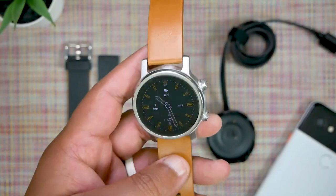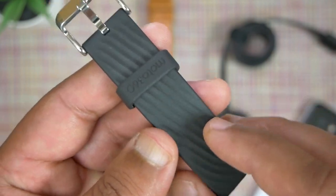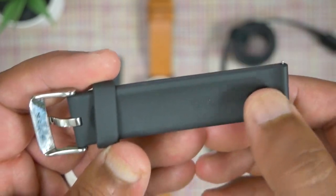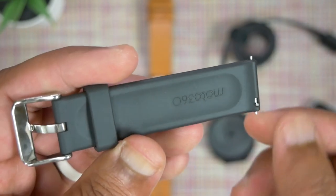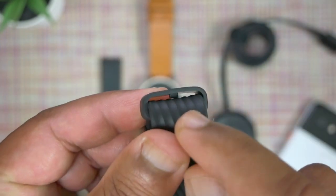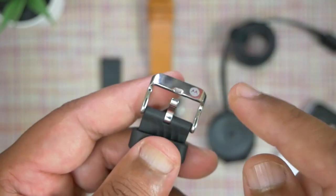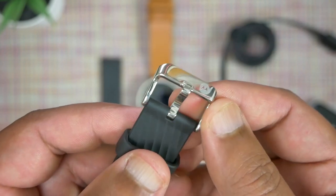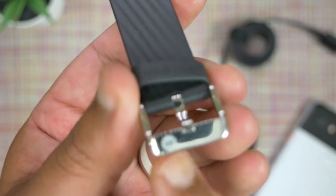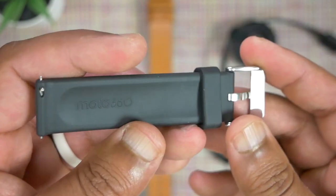I wore this with my long sleeve shirt and it totally stayed in place. The silicone version is nice too. The top side has a sand dune-like pattern, and I really like the smooth scalloping on the underside — it doesn't collect dirt and scum as easily as other designs, which is a really nice touch. There's a single loop and a locking knob to keep it from sliding around. The buckle is stainless steel just like the leather one. And in case you forgot what watch you have, there are three reminders: a Motorola 360 logo, a Motorola logo, and another one stamped on the strap.